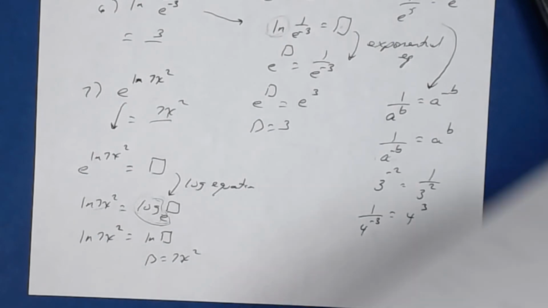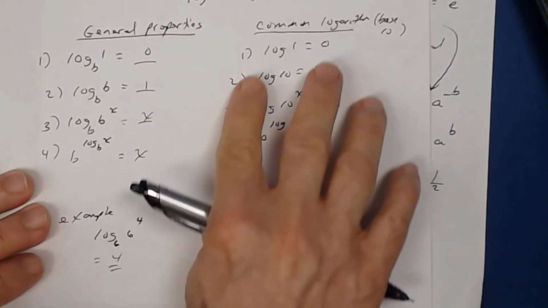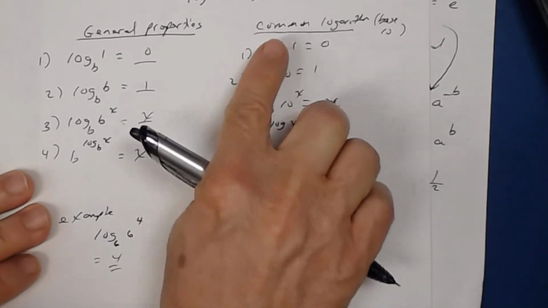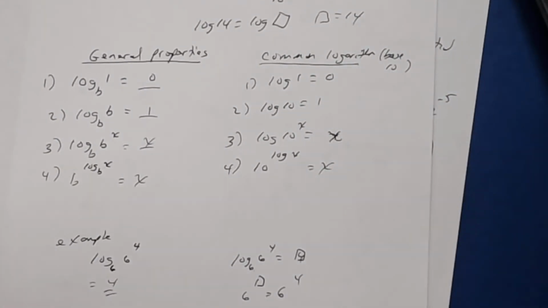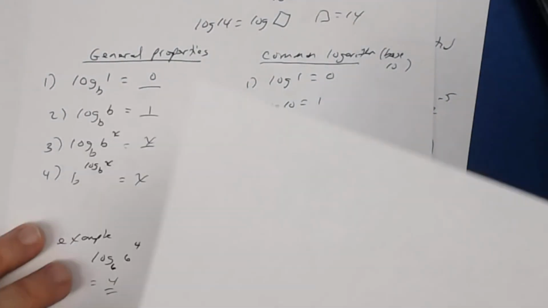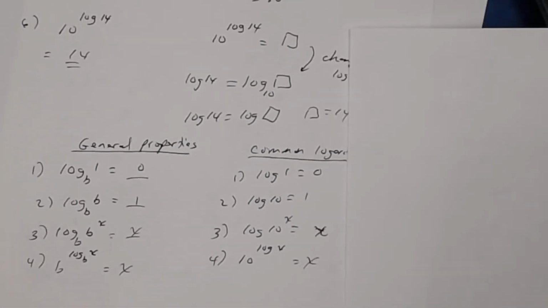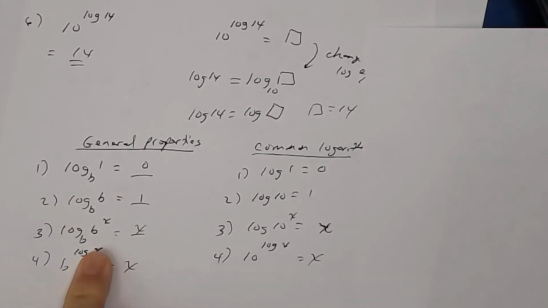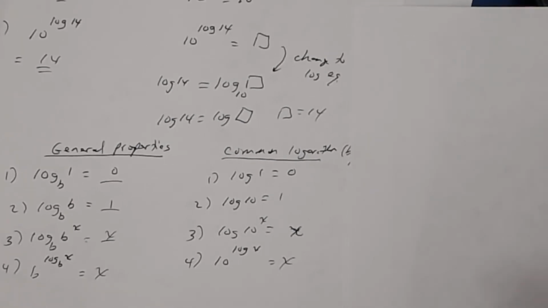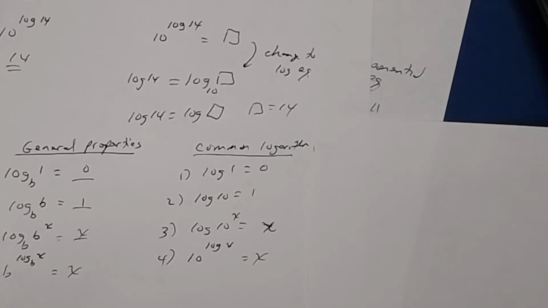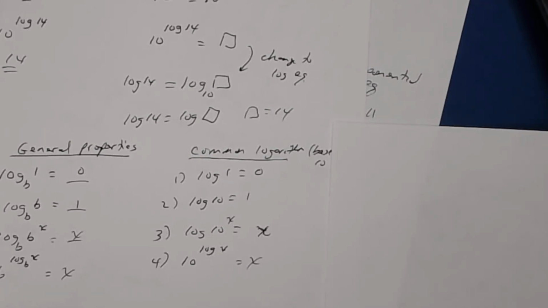Now let's go back. See where I had those general properties here? Those general properties. I did the common logarithms, so let's do the same thing with natural logarithms, okay? I'm going to put two pages next to each other so we can see this. So listen to what I'm about to do. A while ago I had the general properties, and then the common logarithms. Now I'm going to put the natural logarithm here. So this is going to be natural logarithm.